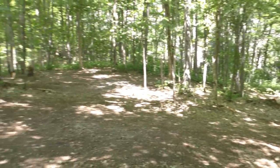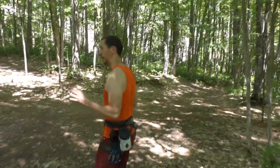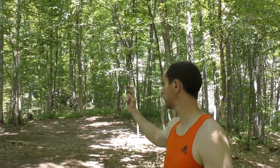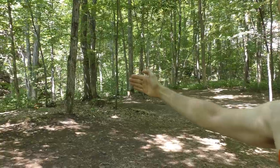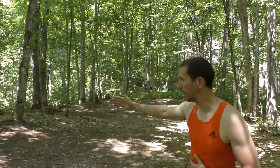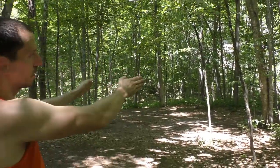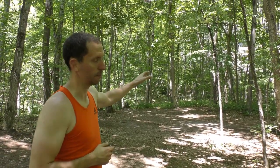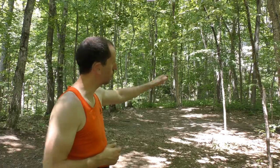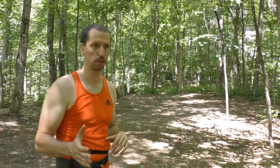So a lot of the climbers come up here and will park here, and then the climbing is actually this cliff back here. Now you'll see there's a white blazed trail that goes this way. That will take you to the summit. And then there are two little spurs that go out this way that'll take you to the wall. The left climbing spur will take you up under the rainbow roof, and the right one will take you to the big slab area to the right of the roof.